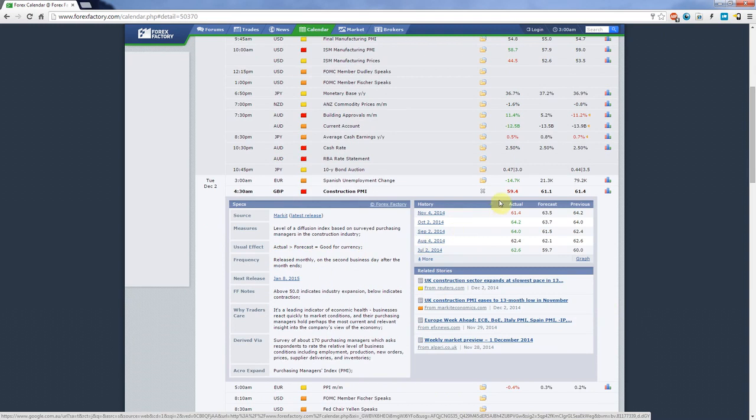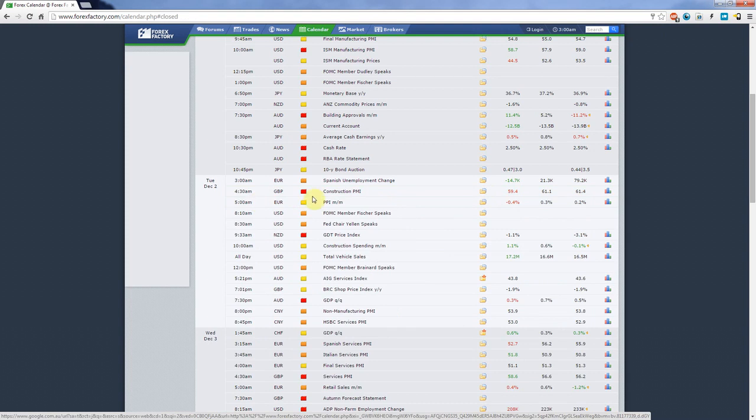In our case, actual is less than forecast, so it's bad for the British pound. We can see a red icon here, meaning that it's a high impact piece of news, so the British pound probably would have lost value. It's not always the case. Sometimes things happen that you don't expect, but in most cases it does stay in line with the recommendations given on Forex Factory.